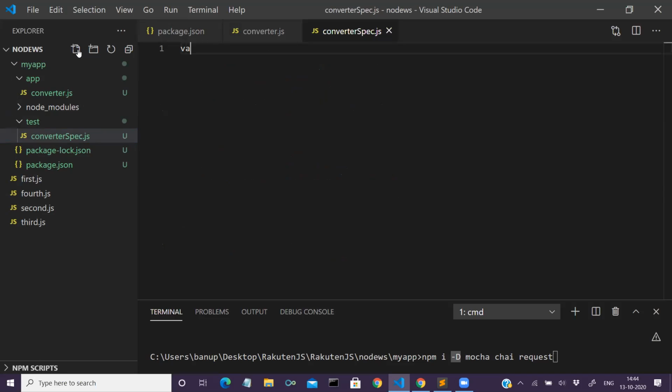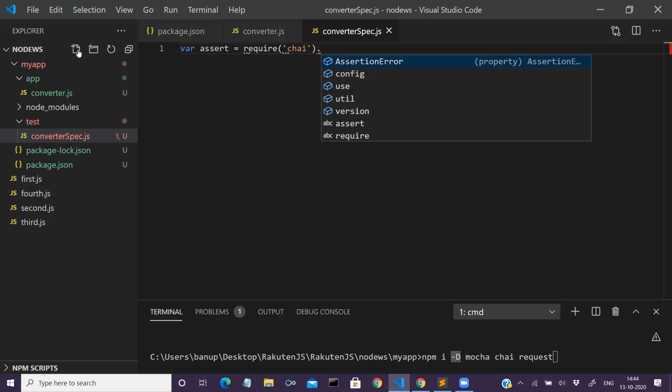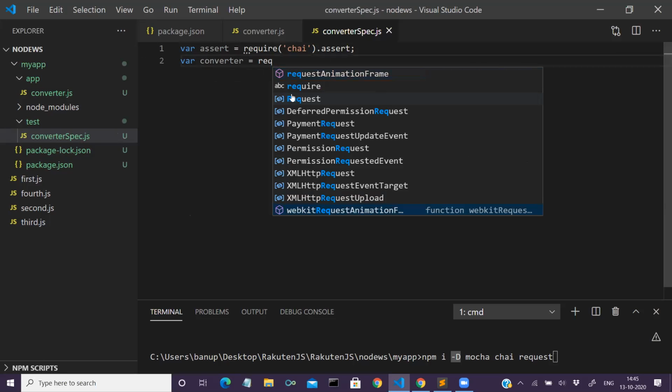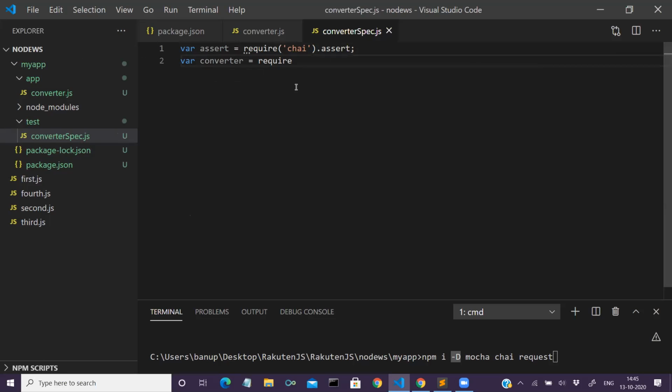Now what we do here, we get assert, require chai dot assert. See this. First line, I am getting this. Then I get converter, require, my own module, from the current folder or one step back, app/converter.